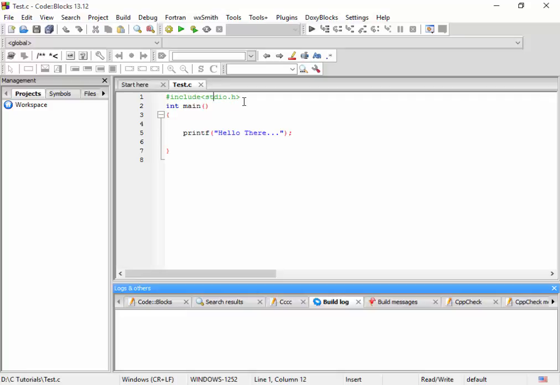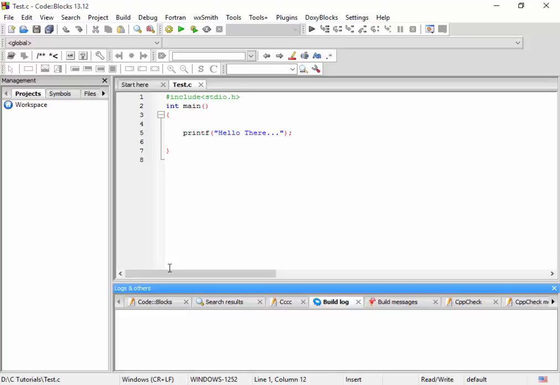When the computer is executing a C program, the compiler first looks for a function called main. So the first function that gets executed is main. Without main, your C program will not work. So make sure that you always have a main function.